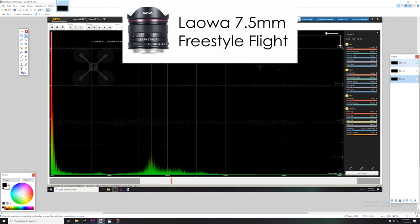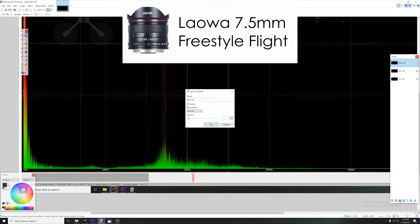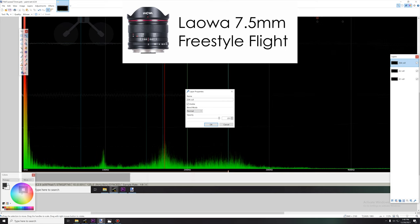Red ones, A2. All right, let me zoom in here and change the opacity so you can see. This is A2, and then this is the silicone superimposed, and you can see how it seems to be growing some noise in other areas of the frequency spectrum.